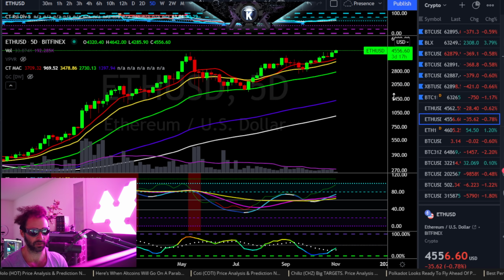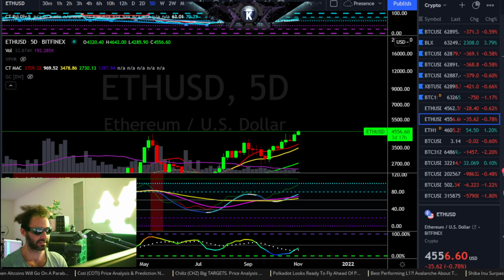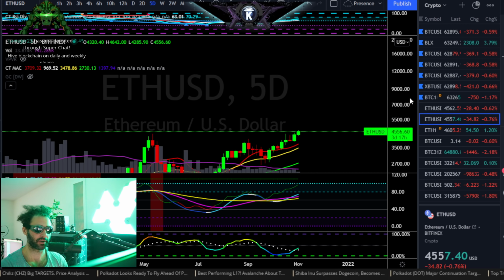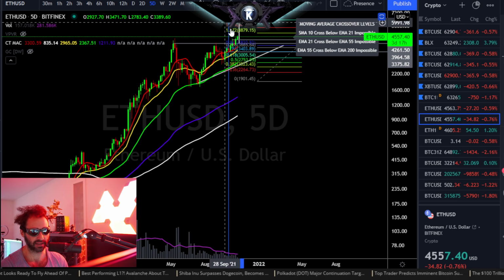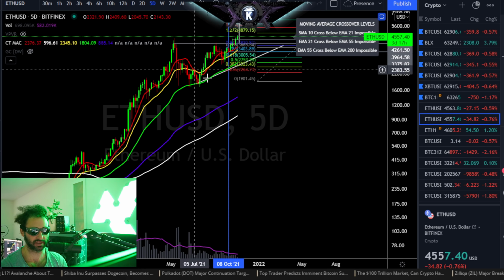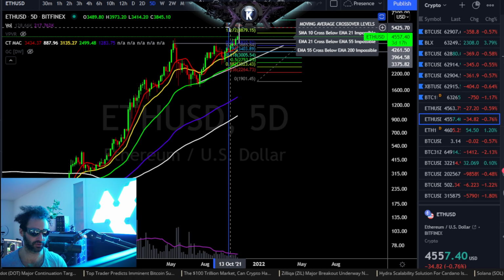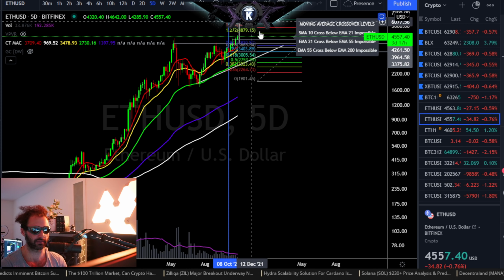Either which way, coming out of these prior bases, and just kind of putting the puzzle piece together, we did see on the daily and on the lower side like 40% to the upside, which would put Ethereum at about 5,500 or so. 5,500 is also relevant just because, if I remember properly, yes, that's the 1.414 Fibonacci extension out of this base, and it's also right around the measured move from this cup and handle. Long term, do I think that it stops there? No, I don't see highs too often at the 1.414, although they do certainly happen a lot more than the 1.272. But I suspect that it'd probably make a run for the 6,300 level right here.